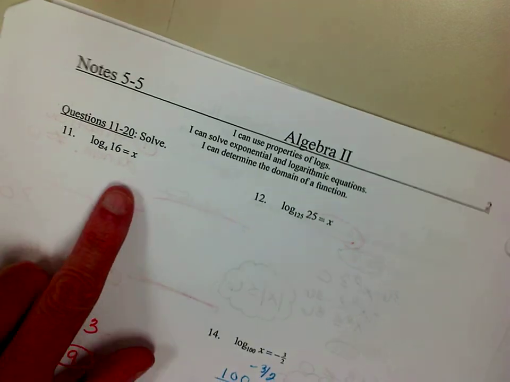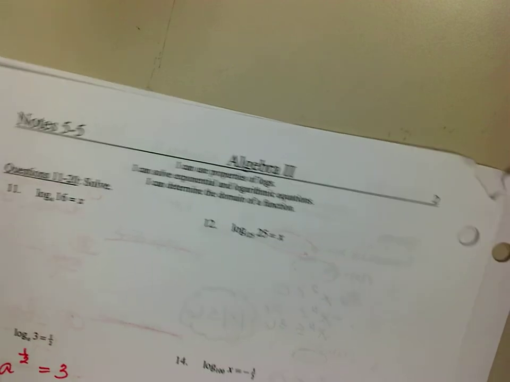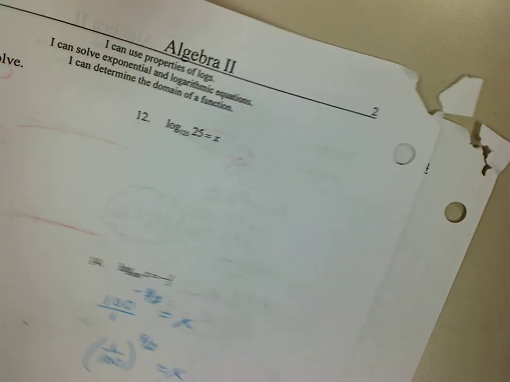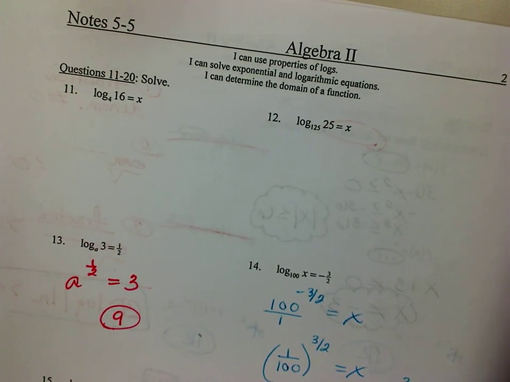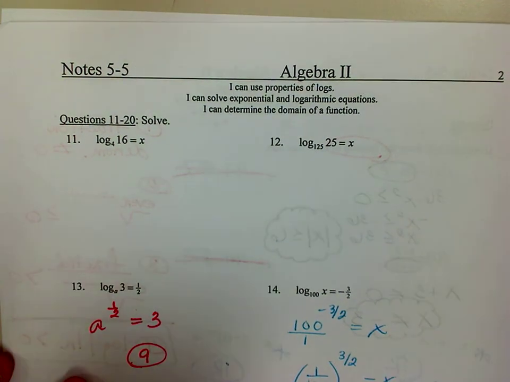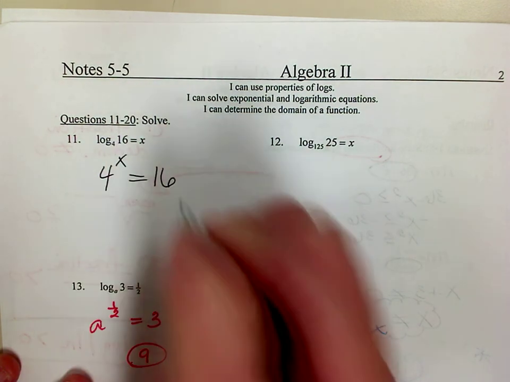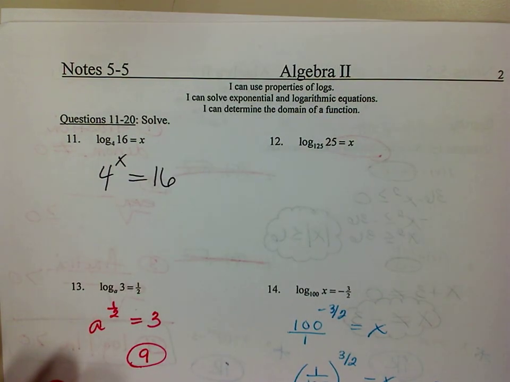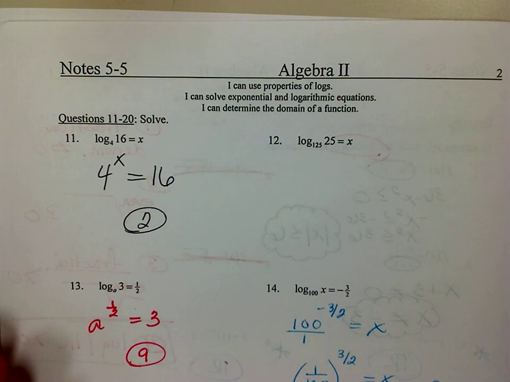And then the rest, it looks like x is going to be by itself. That's how those are all similar. Okay. So I'm going to rewrite those in exponential form. No matter what kind of problem that is, that's what you always want to do first. So I'm going to write this as 4 to the x equals 16. And then you just think about it. What number, or 4 to what power is 16? It's 2. Okay, number 12.